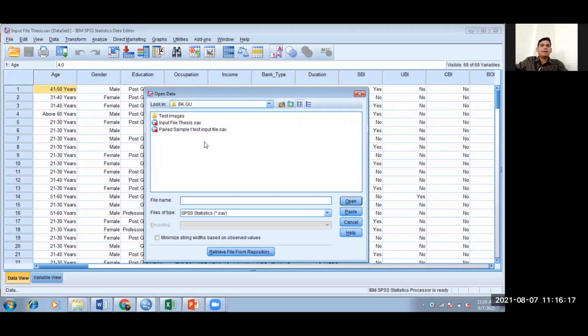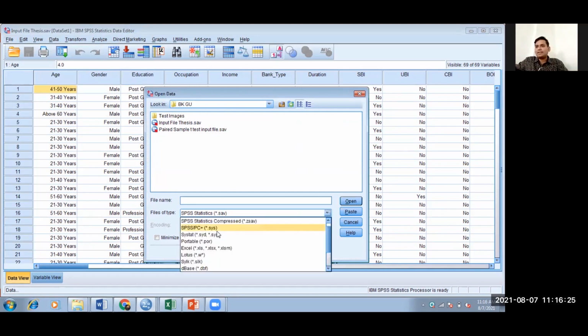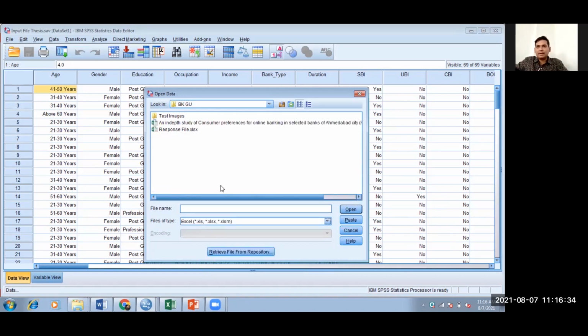We need an Excel file or CSV file for this. This is a ready-made file, so we cannot take an SPSS file here; we take an Excel or any other supported file. If the file type is not supported, you can change it here. You see this response file; if I open this, I will get this file.